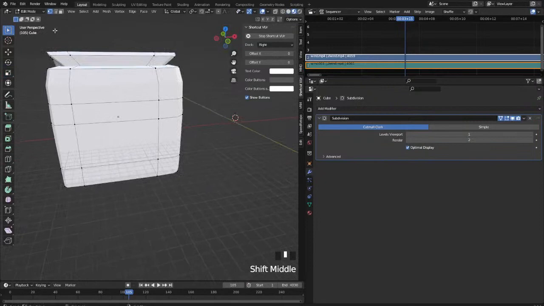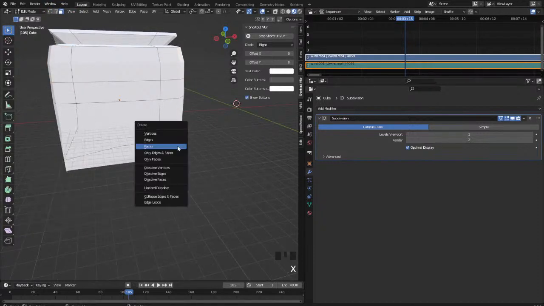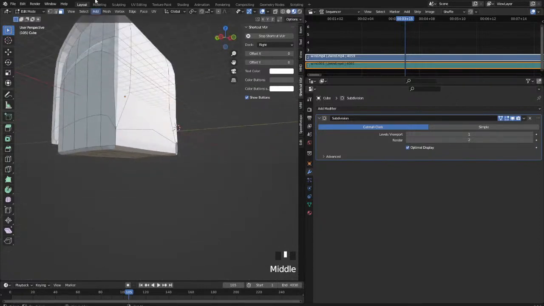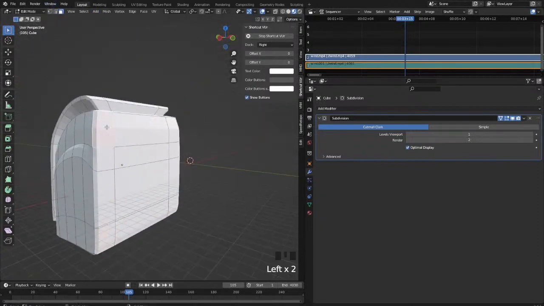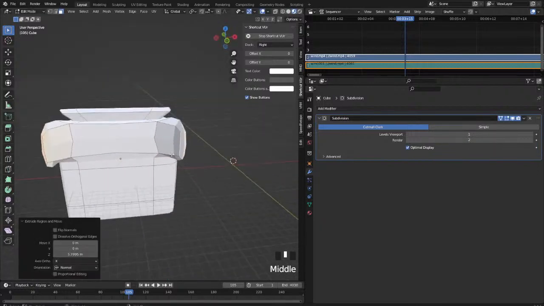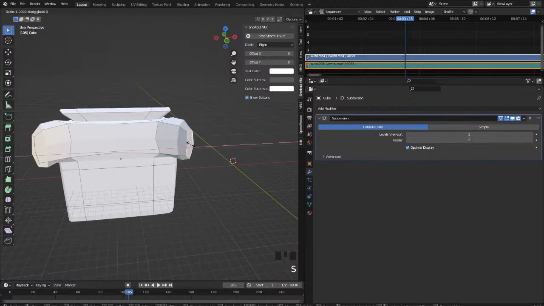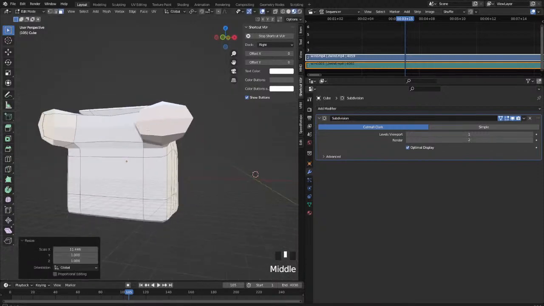So we're going to have to create some straps here. What we're going to do is get rid of these faces here, and I'll show you why in a second. But actually, let's keep those for right now. We're going to take these, and we're going to extrude them here. And then we're going to scale them on the x-axis here, like that.